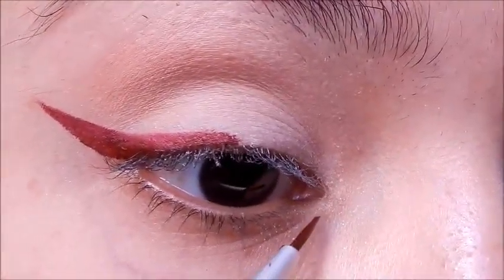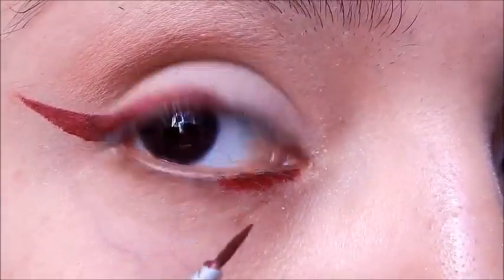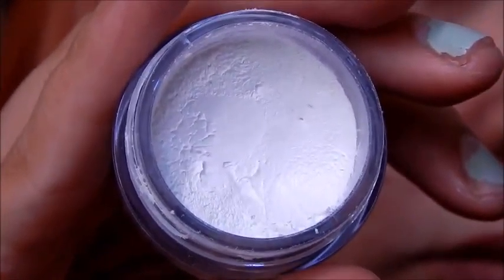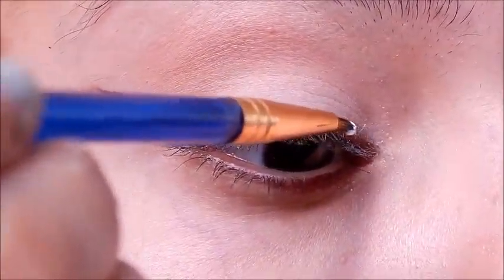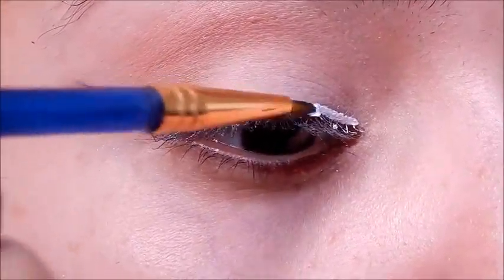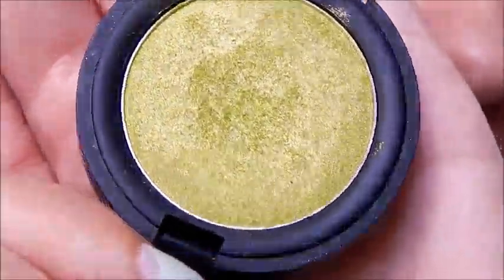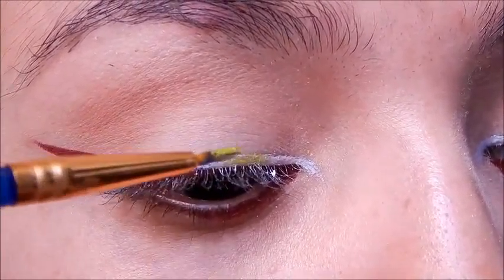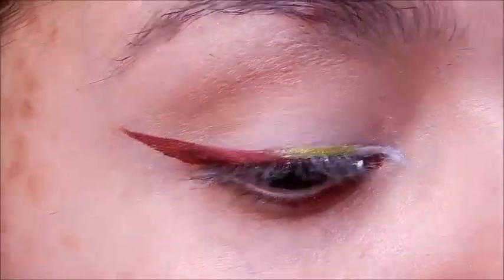I just wanted to map out where I wanted the red. You're going to put red on the inner corner of the lower lash line towards the middle, using that liquid lipstick as well. Then use the NYX eyeshadow base — I put a little too much on there, so go light-handed with this, guys. It's very messy, or you can use a NYX jumbo pencil in Milk — that would probably work a little bit better. Put that on the inner corner of the top lash line and towards the middle. Then take Kat Von D's Metal Crush Shadows in Electric Warrior and pack that on top. I did kind of flick it out on the inner corner as well because I wanted it to be really fantasy-looking.